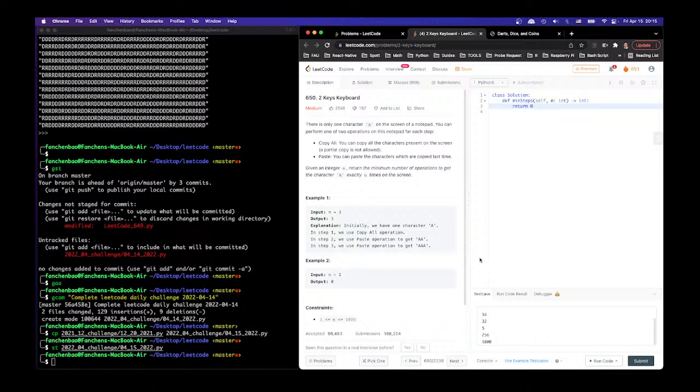Okay, so now 4. For 4 we have 1 plus 3, 2 plus 2, and 3 plus 1. For 1 plus 3, we do 1, and the clipboard is 1, and they're the same. So we start from 1 and go to 3, which needs 3 steps. That gives us 4 steps, with the clipboard value being 1. Okay, now 2 and 2. For 2 and 2, I can start from 2, right?